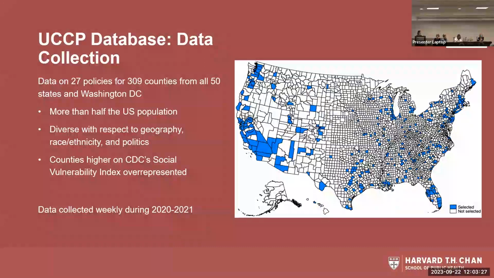So to try to preempt some of the questions that I always get, if you want to read more about the UCCP database and which counties are included and details on downloading the data for yourself, I've included a QR code, which is being blocked by the little Zoom box. But I'll have the website link at the end too. That way you can take a look at the database details before the data are officially released.